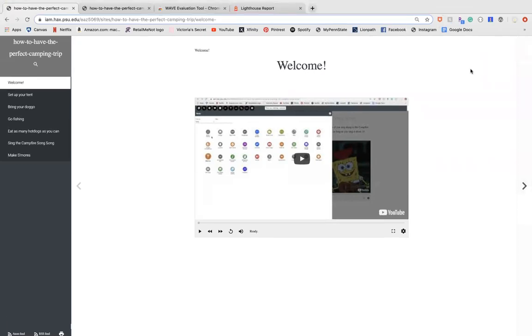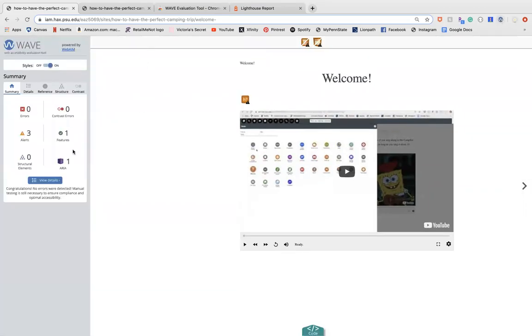All you have to do is press the little wave icon, and it will generate your test for you. So, basically, the red shows accessibility errors that need to be fixed, and green shows you the accessibility features that are good, and yellow can show you things that you might want to check.